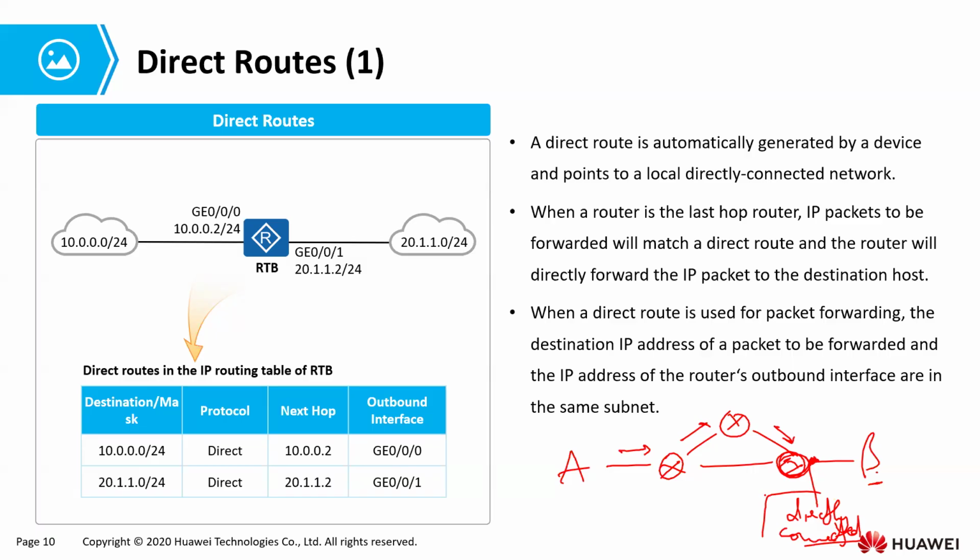Therefore, a directly connected network is what finishes the job. So if I'm routing up to here, I am directly connected, it's my destination network, and we no longer route to go further. The routing is up to here, but from here we don't route any more. It's more a case of forwarding. We are doing packet forwarding to the destination. So when we get to the last hop, which is a direct route, the process that happens there is more of packet forwarding rather than the process of routing. Packet forwarding.